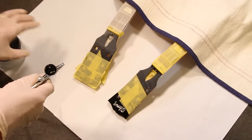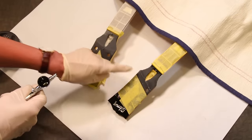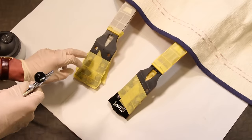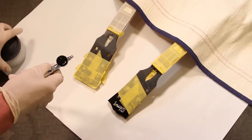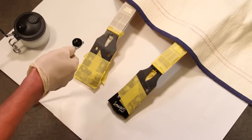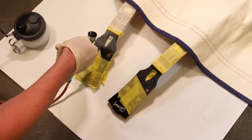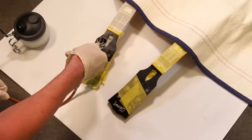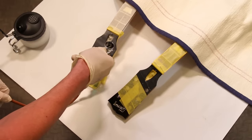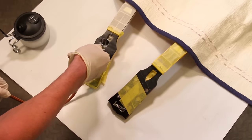The next part of this repair, which is to touch up the crack line across the front face of the guitar and the headstock, just allows me to use one of my favourite tools in my workshop, which is this airbrush. Just love the control that this tool is able to give me. I'm able to get the application of the paint exactly where I want it, with very, very little overspray.